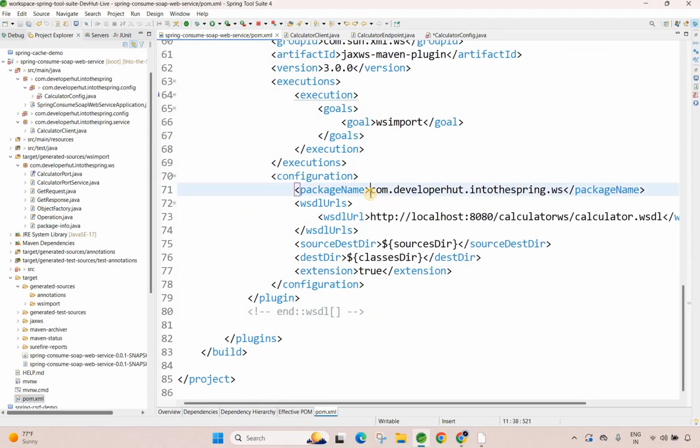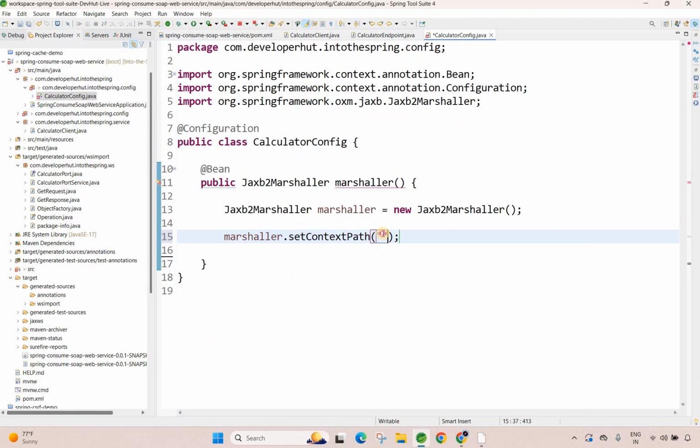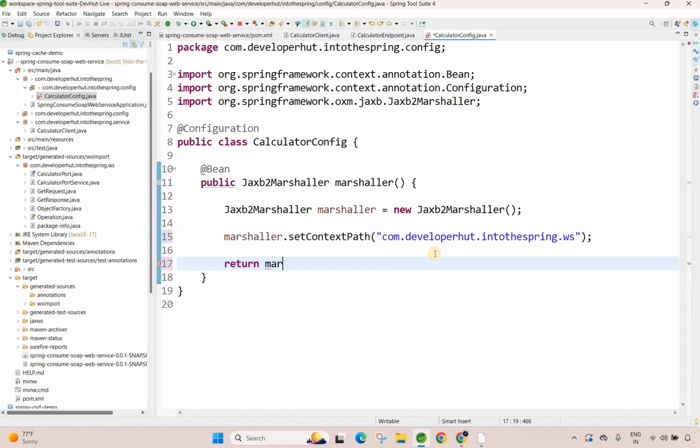So this is the package name that we will be required to add here, so that this marshaller can use the classes from this package and marshal the request and response as well, right? So now let's return this. I will say return marshaller, right? So this is the bean method which gives us a marshaller class.